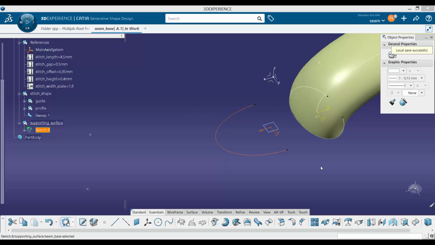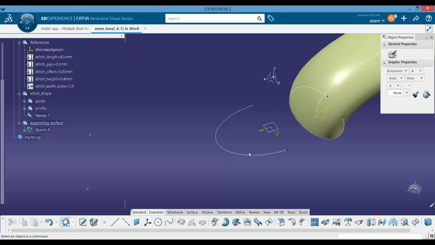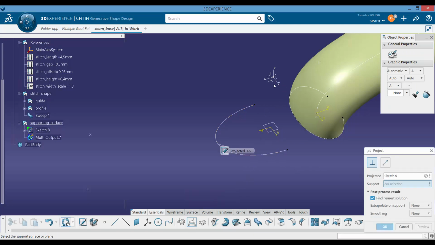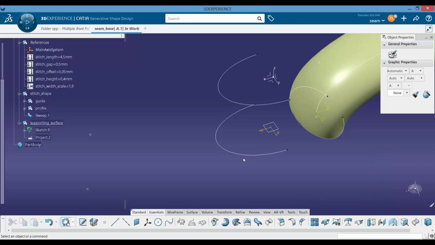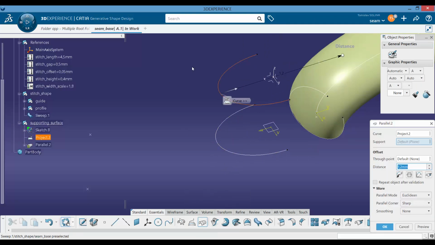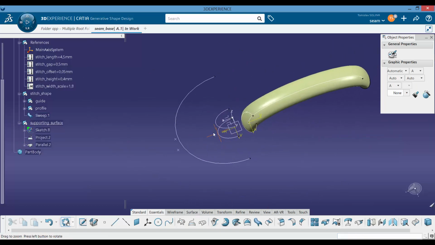Then let's create the upper support of that blend. We'll create it from this curve, which we will now project on XY. We don't need the direction, as we want to project it on the plane, and the plane direction itself is enough. Then we don't need, in fact this one we do need. So then we will make a parallel curve from here, 1.2 millimeter, but not inside. We want the other side. So we have the upper curve.